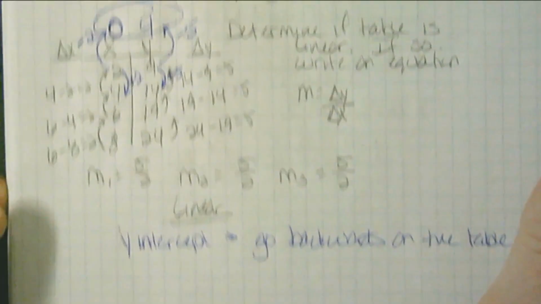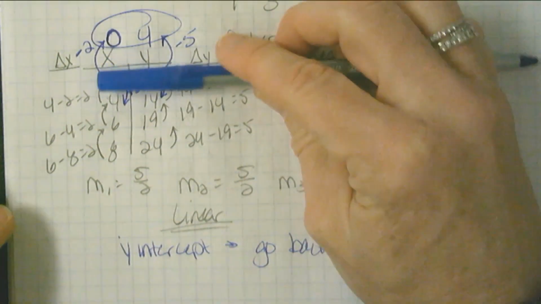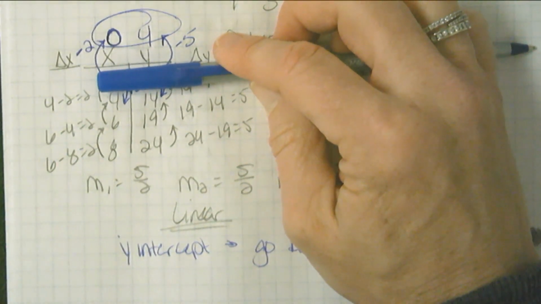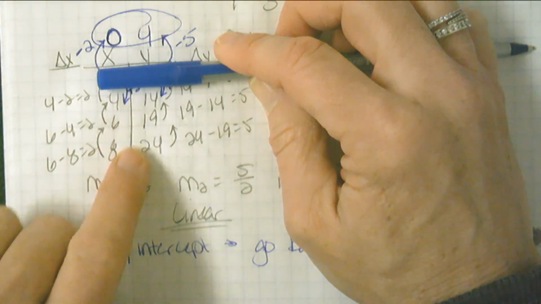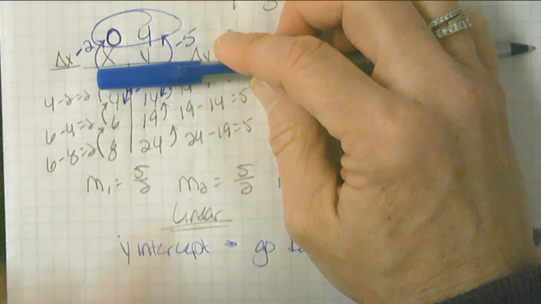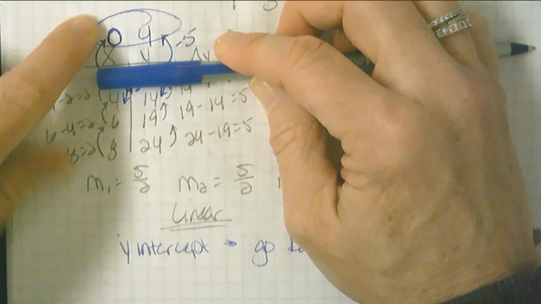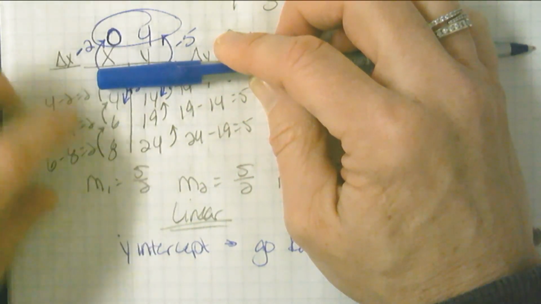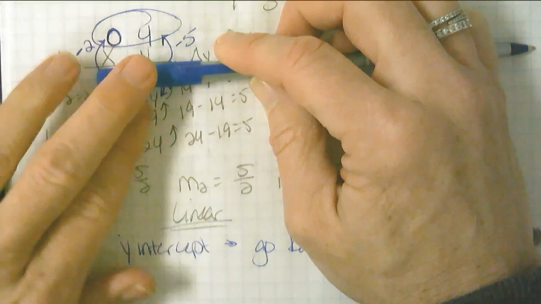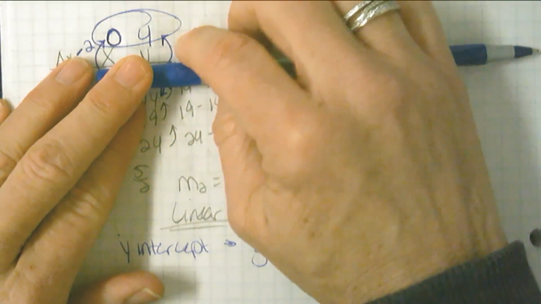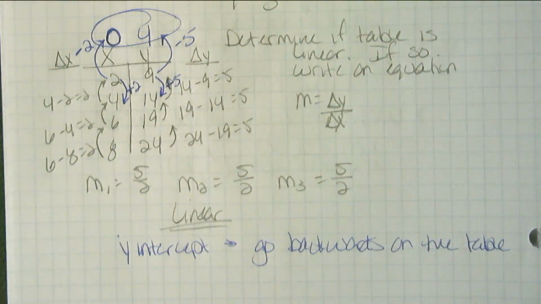There's my y-intercept. You have to pay attention to this: if I hadn't given you the 2, 9, and I am adding 2 each time to get from one x to the next, and 5 each time to get from one y to the other, I would have to go back 2 groups, subtract 2 twice from my 4, which gets me to my 0, which means I would have to subtract 5 twice to get to its partner. Does that make sense to you guys? So you're going backwards on the table.